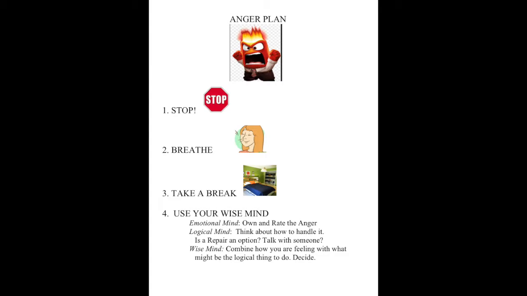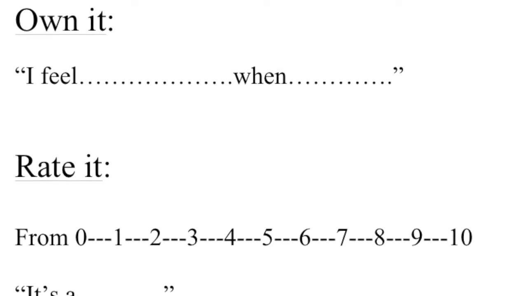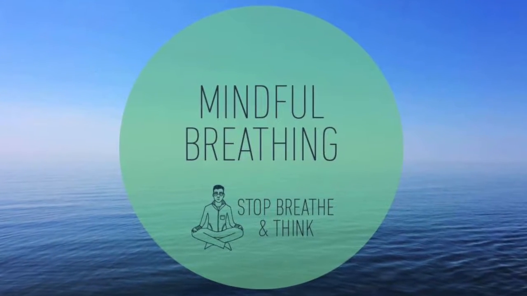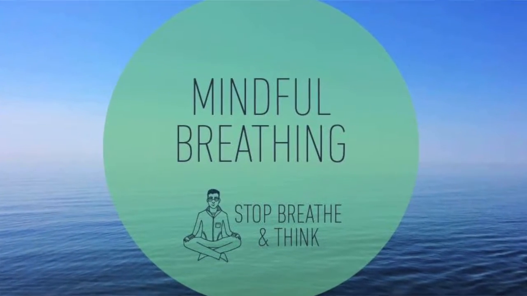So as I mentioned, the first step is to stop. Notice how angry you are. Notice how angry your child may be. And use that rating scale that we talked about from 0 to 10. And once a 7 or higher, just know to stop. Step number 2. Breathe. Don't talk. Just try and breathe. Do balloon breathing, which we do in every group session, which your child would know about, and encourage practicing that.